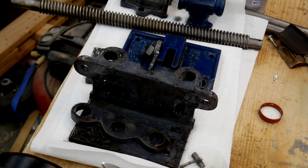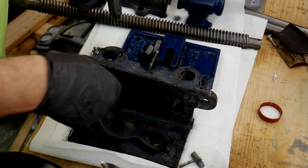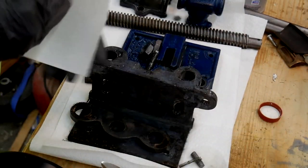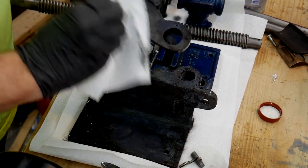Alright, I'm properly gloved up now. I'm just tired of having to wash my hands every time I touch that stuff. I'm gonna wipe off the excess muck that's left over on these, and then see how much paint's left over, but I'm probably gonna end up having to remove that paint.